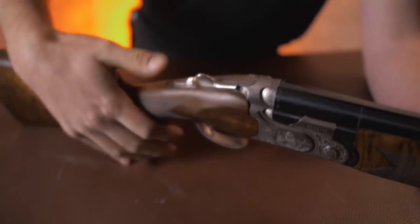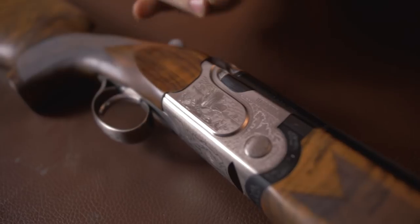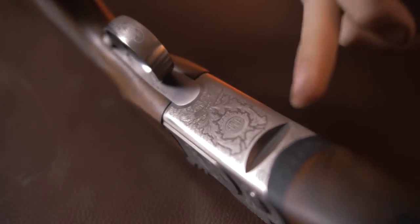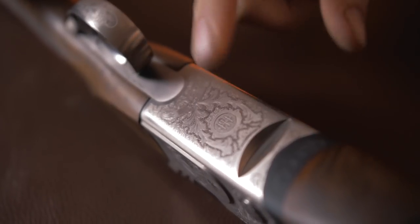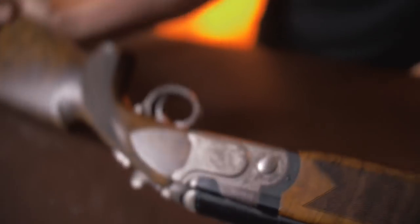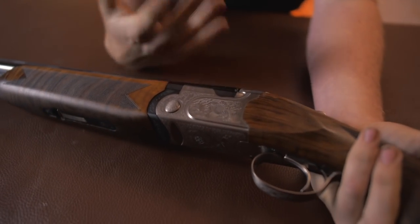Being the game model, you have the auto safety with the selector, a silver trigger, and the engraving is a little bit different from the standard 693. The 693 has a couple of differences, mostly on the base plate where it says 693, and in the style of the engraving, it's ever so slightly different. So you have light scroll on the background, some heavy acanthus around the Beretta Trident, 'made in Italy', a pheasant on one side with a little bit more scroll work, and on the other, a little grey partridge. All in all, a good-looking gun. You really can't complain about what this gun looks like. It's lovely.